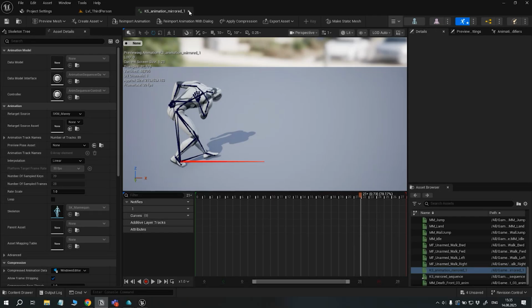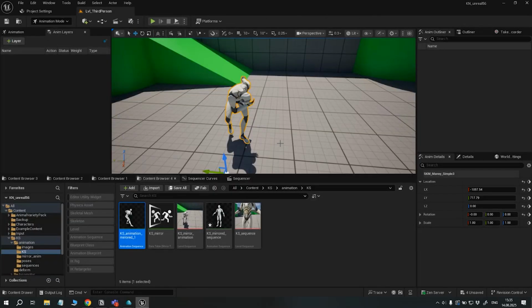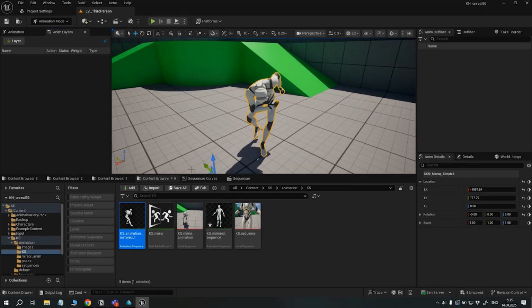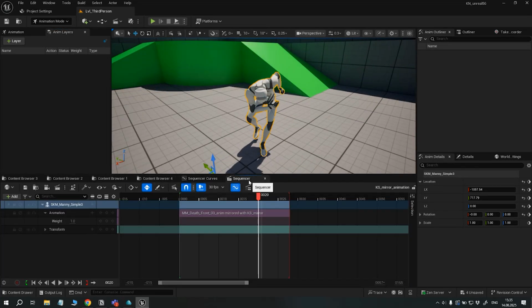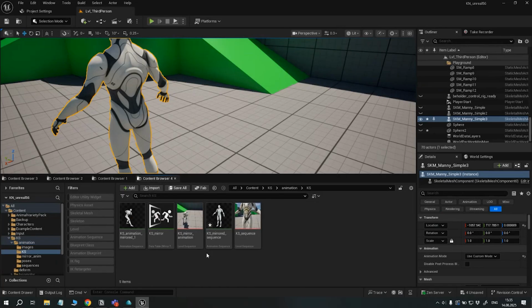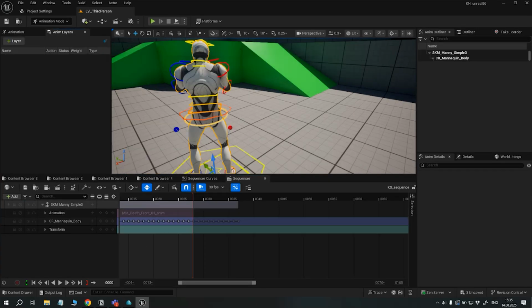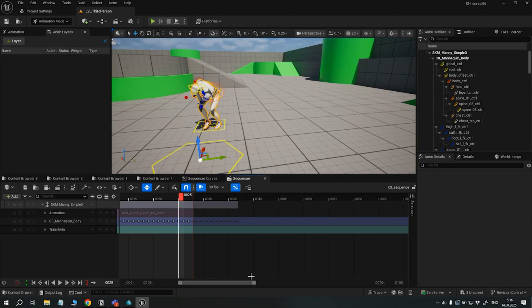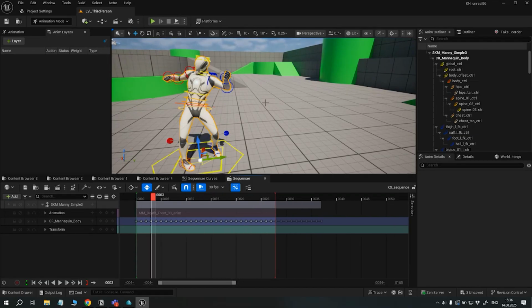Next, we will talk about animation layers. It's here, or you can find it here also. Basically, it works the same as in Maya. Let's just open another sequence. We were working with, let's just save everything with this sequence. Yeah, that was it.